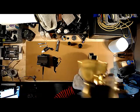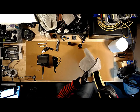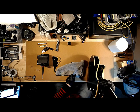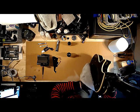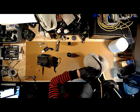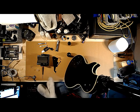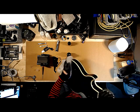So I want to clean all the sides, really get in all the crevices and stuff like that. I could tell this guitar was lightly used. Probably spent most of its life in a closet, but it also was not taken care of. It was not maintained. This is years' worth of grime and dirt on here, but there's barely any buckle rash at all. I got really lucky here.